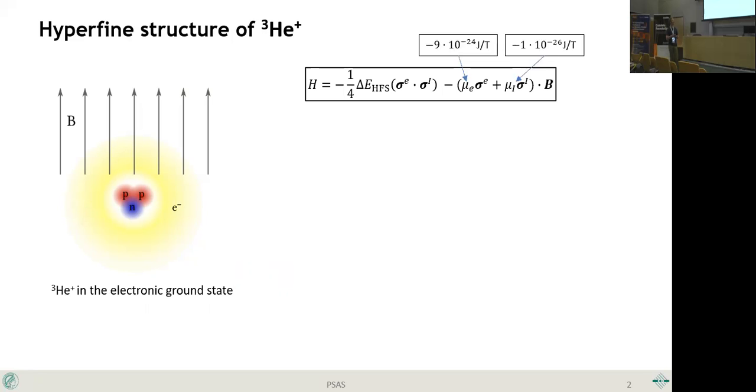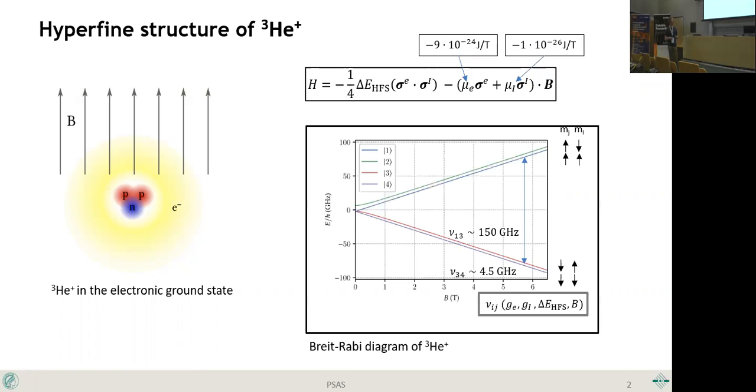And you can already see this is what makes this difficult. It's the same as in the proton experiment. The nucleus magnetic moment is very small, and this is what makes the more direct determination with the nucleus only much more difficult than doing this hyperfine structure measurement. So we did this first.